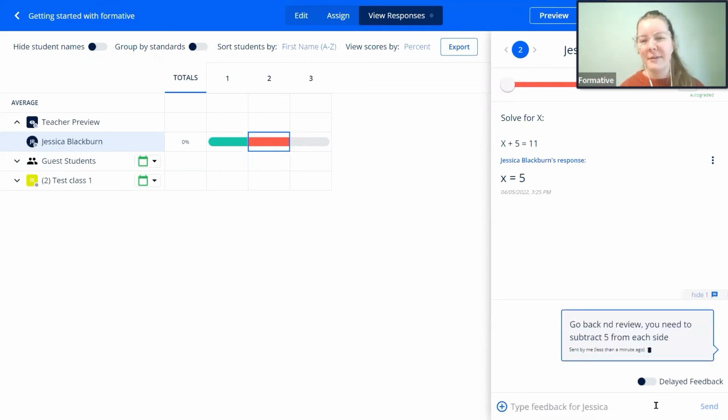So they're going to get that private message from me. It's going to alert them from that little notifications bell right there that their teacher has sent them a piece of feedback that they can then either respond to, or they can go ahead and make those adjustments and corrections in their formative, so you can address learning gaps before they happen.